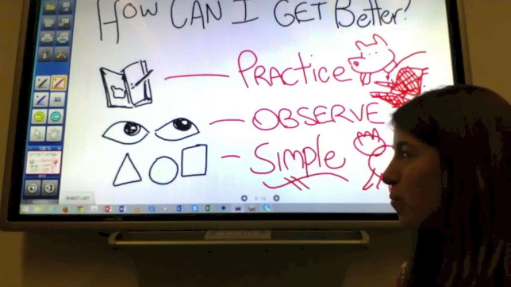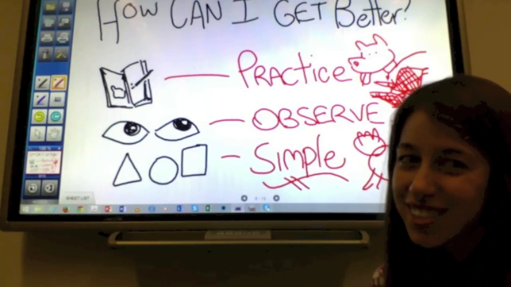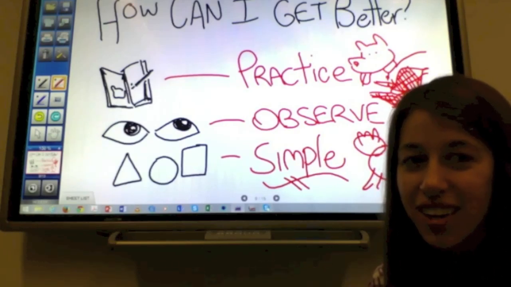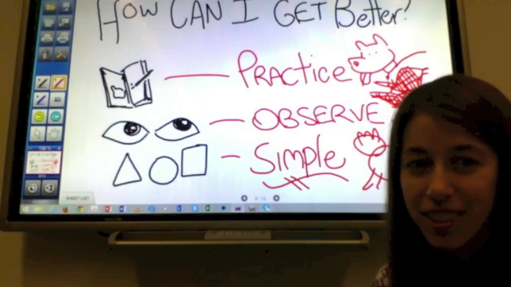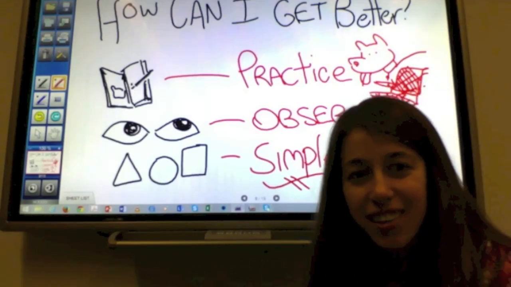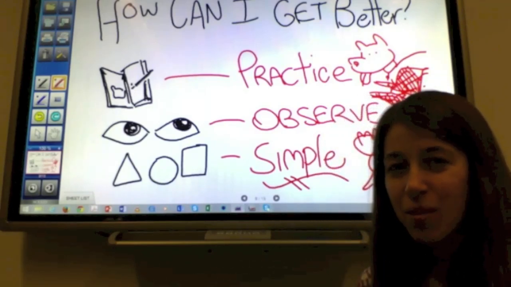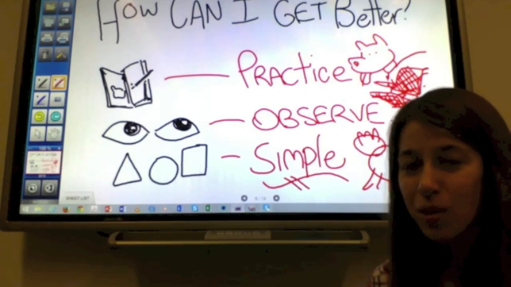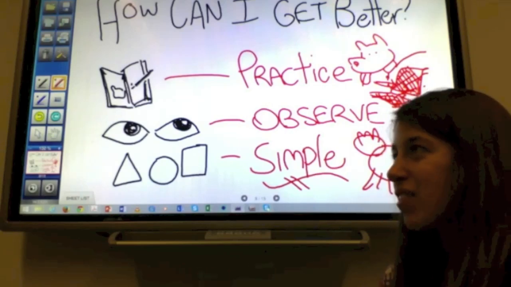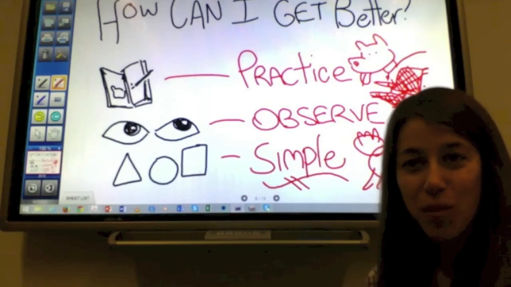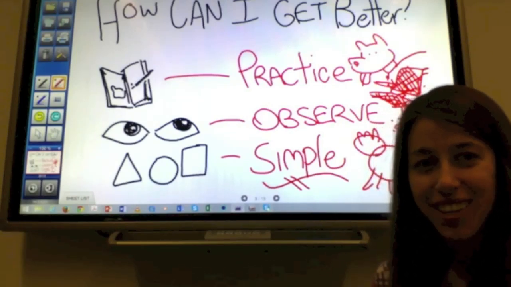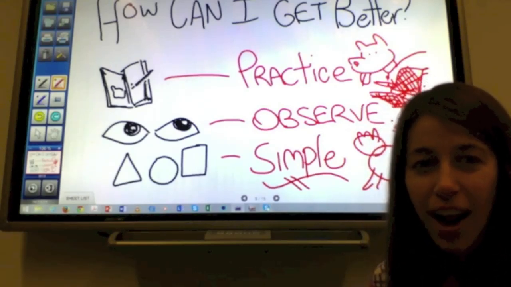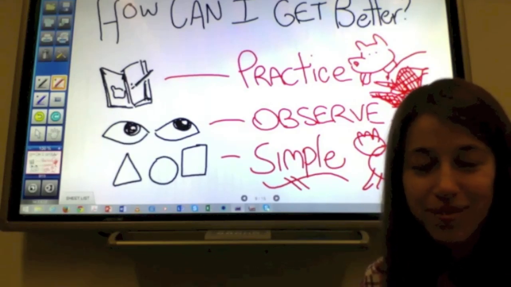And going back to the people that are like, oh, I'm artistically challenged, should I even bother? Yes, you should definitely bother, because the more sketching becomes an acceptable thing that we all do as designers, hopefully the more comfortable clients will be with it. If we can make clients comfortable with seeing this part of the process, or even having us do part of this process, it's awesome. We want more people sketching. We want this to be a normal, natural part of the process. So practice, observe, keep it simple.